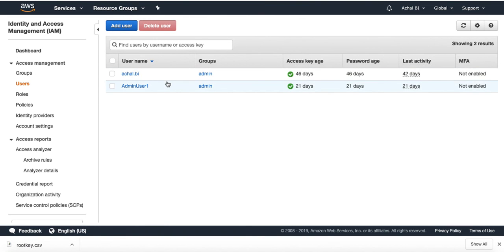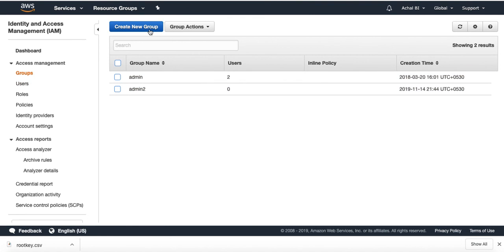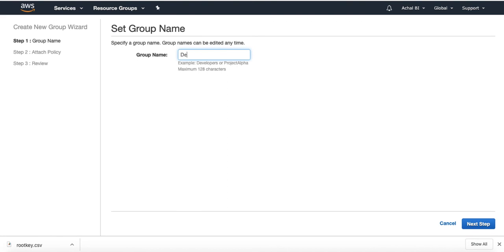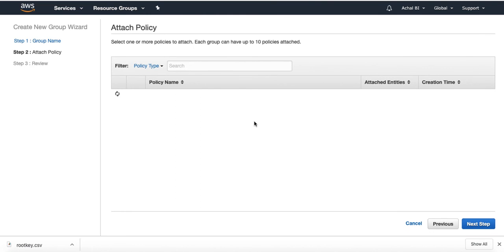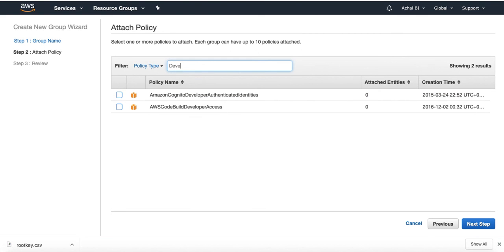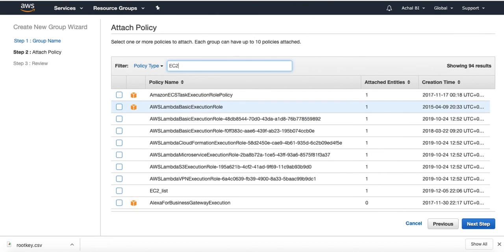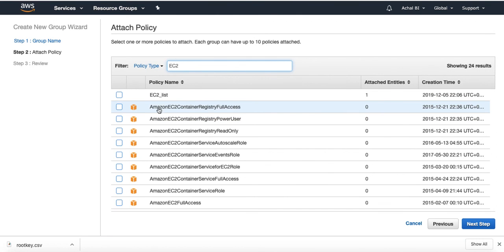So there are, this is user, we saw that earlier. You could create a new group. It can be developer group, and I wouldn't give the developer access. I would say developer. So there are some Cognito developer policies. I would say EC2 full access. So why not?